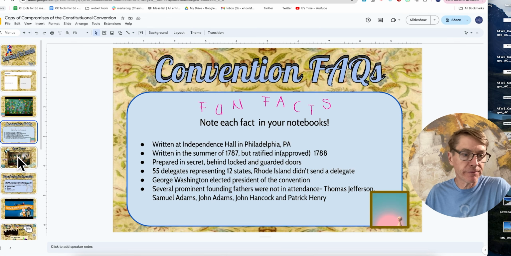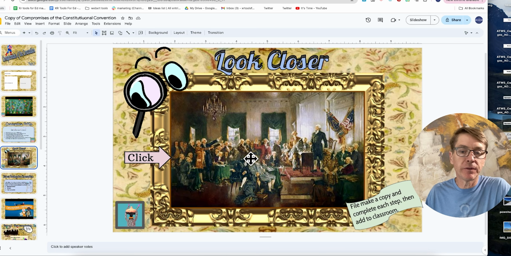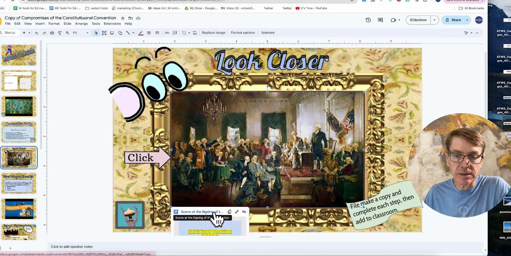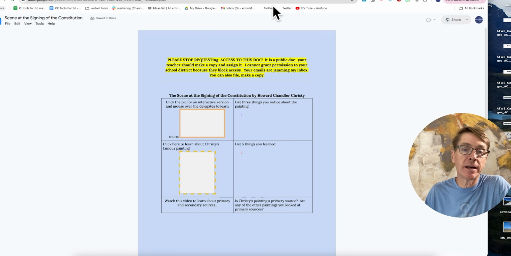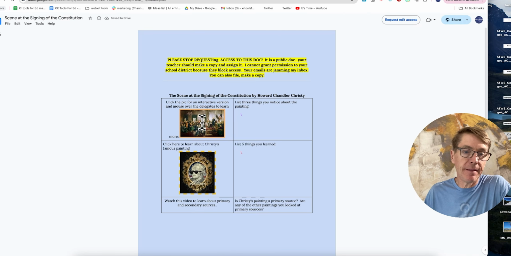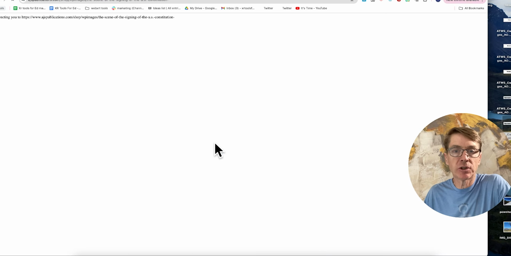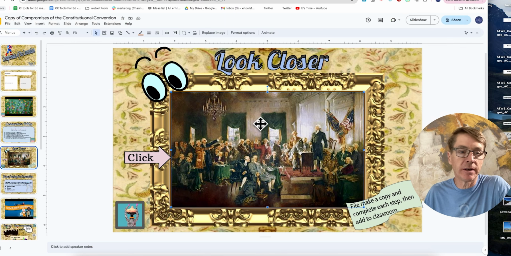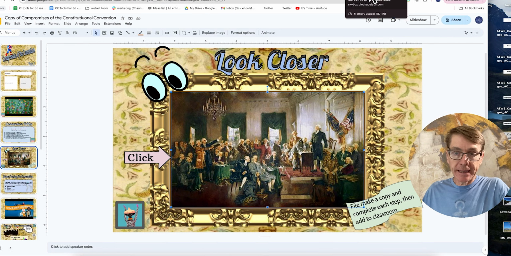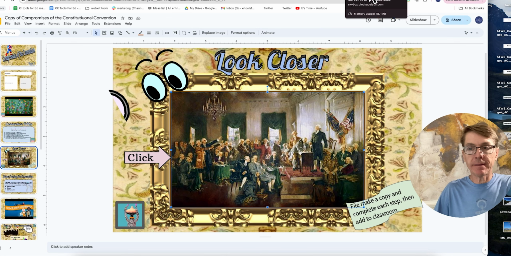We have some basic facts in text. We have some photos and some activities that when the user clicks on this, they are brought to another page and then yet another page. So now I've opened up 3 different tabs just to complete that one section of the activity. And so how would I go about recreating or finding a new way to present this information?